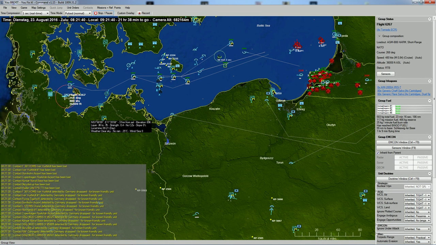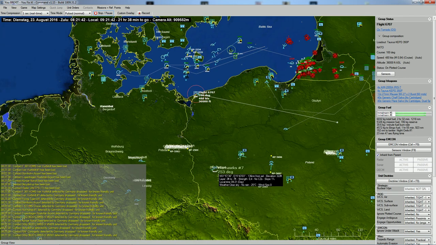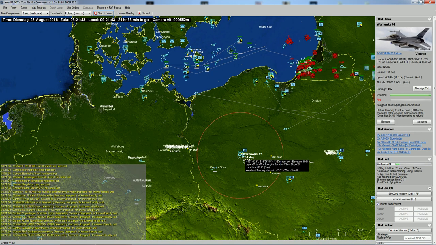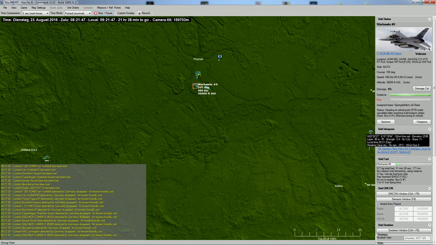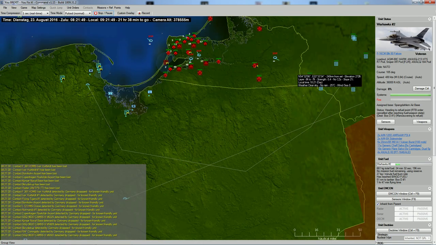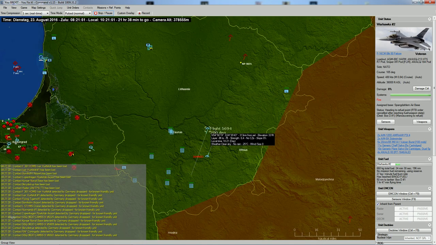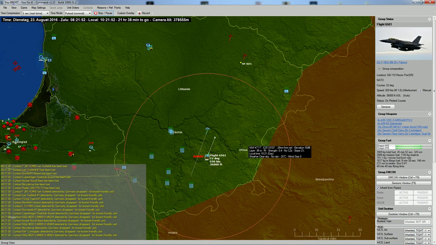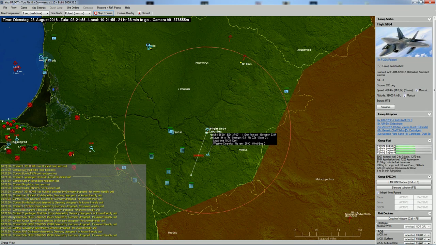How are our aircraft doing? You are fine, you've only a couple of meters left towards your base. You are fine as well. You guys down here are refueling, are you? You're very, very low on fuel. Your tanker group is over there though, so I think you should be able to make that. Okay, come on. Just a few more miles and you'll be able to engage this guy.